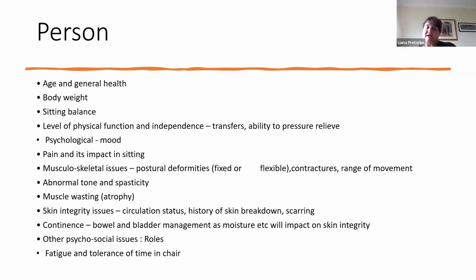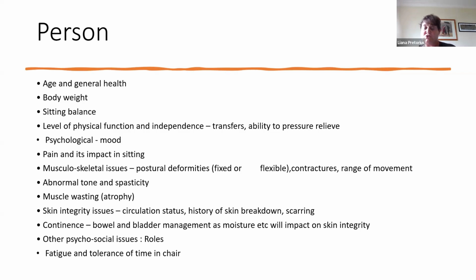The other thing is to think about your level of physical function and independence. Can this person transfer? Are they able to relieve their pressure? Can they shift around in the chair? Transfers is really important. Can they do a sit-to-stand? Are they going to need help to do that? Are they now at the point where they need a transfer aid? What type of transfer aid might they need? Are they now being hoisted? So that's one of the things to really think about, and also their pressure relief.